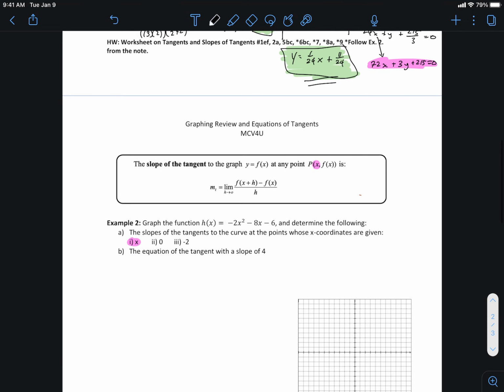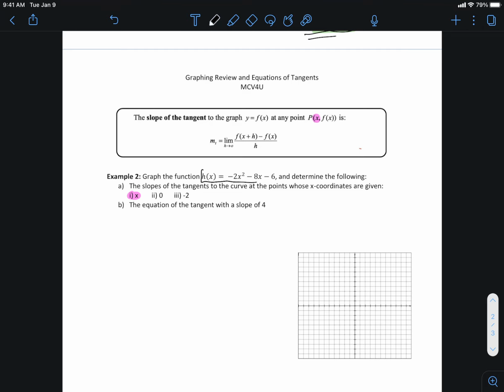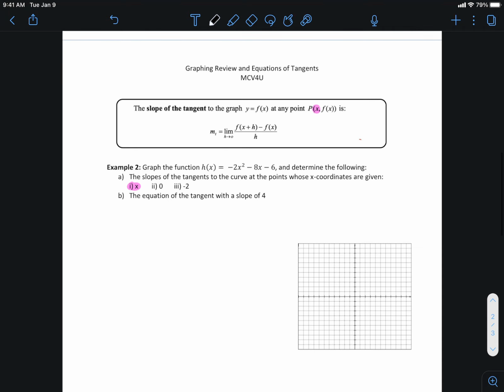Okay, so first things first, though, how do we graph this, right? Hopefully this conversation goes a little bit faster. You guys have been doing this for years now, right? So how do we graph a parabola? Well, we could do it a number of different ways, but just by looking at this, I see a factor of 2 that I could pull out of all of these. So I'm going to rewrite this function.